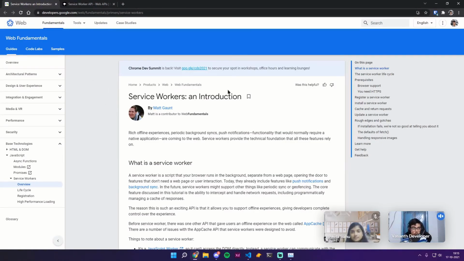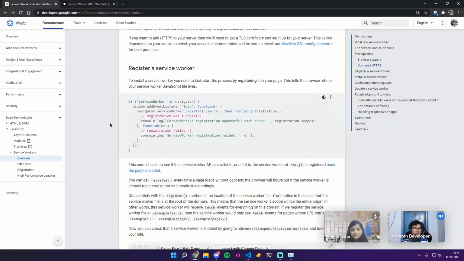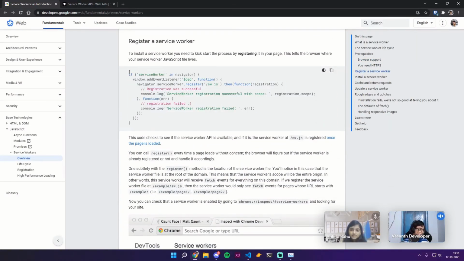When it comes to PWAs, service workers are the real fuel. They can completely transform how your website performs. And you can make really, really crazy performance optimizations with a PWA, assuming that your website is already fast without a service worker. You can see I have picked a few things from this exact page within our code, like, for example, the way I check for service worker compatibility.